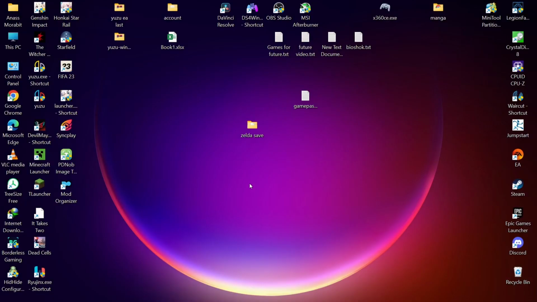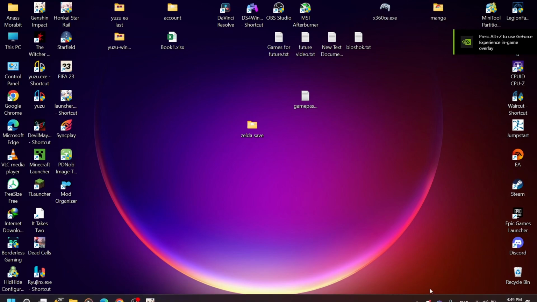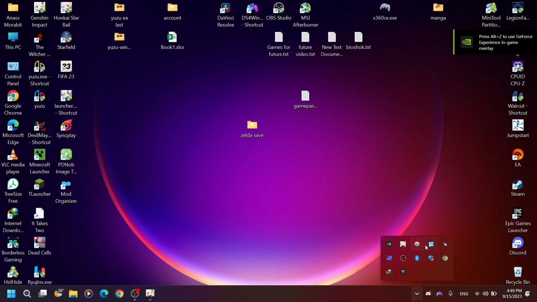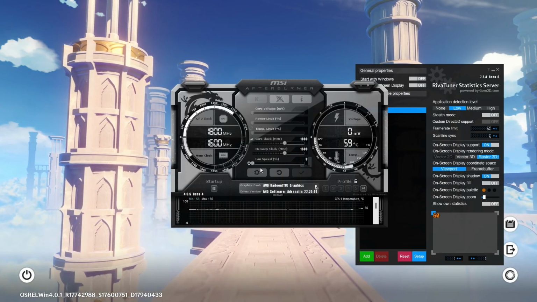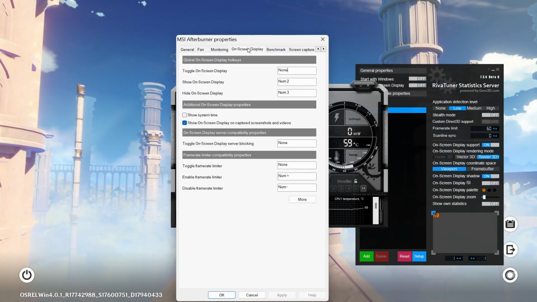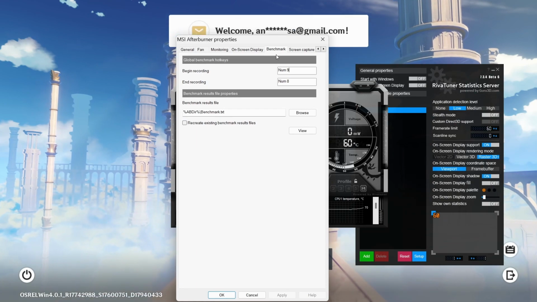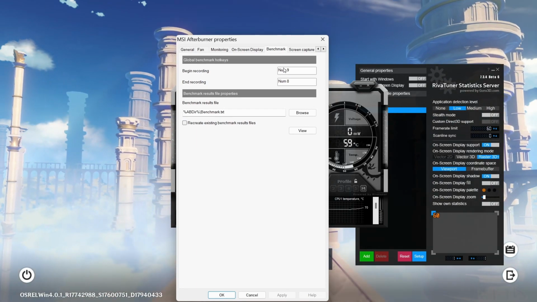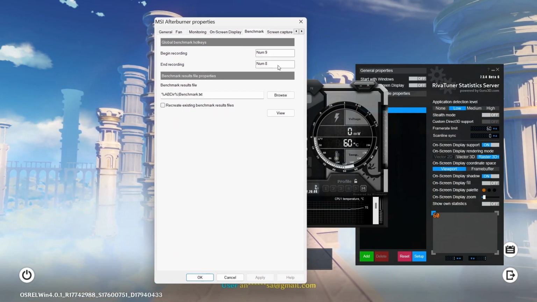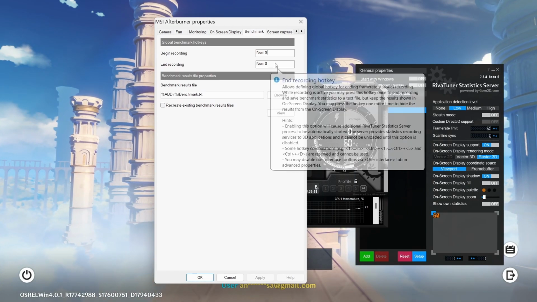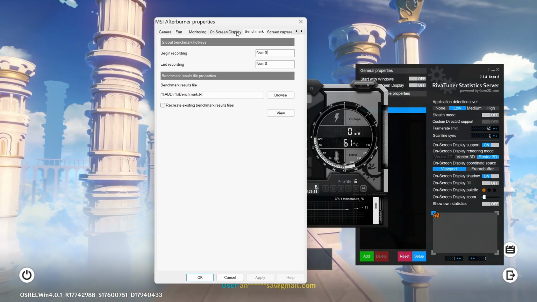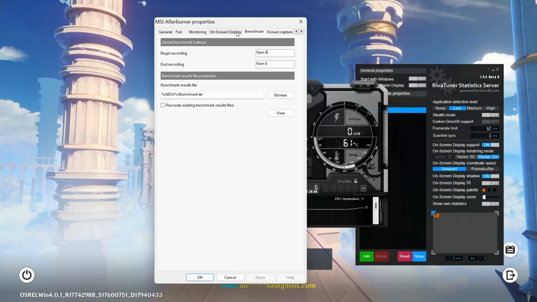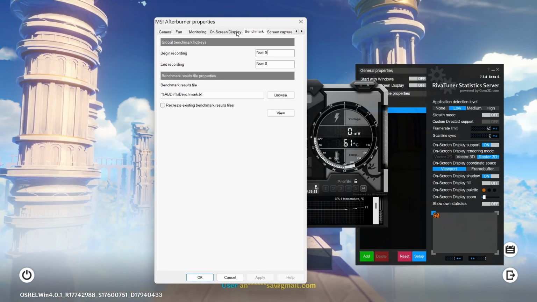I forgot to show you one other thing, that you will choose the buttons for showing some parts of this MSI Afterburner. There is on screen display, and there are also these benchmarks. This benchmark is the buttons you will need to show the FPS average and the 1% low, because they are not an instant calculation, they are an average time calculation.